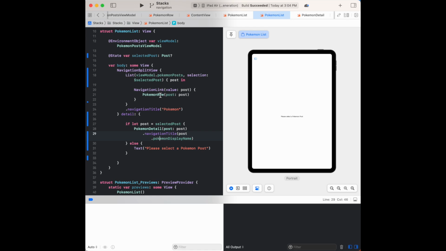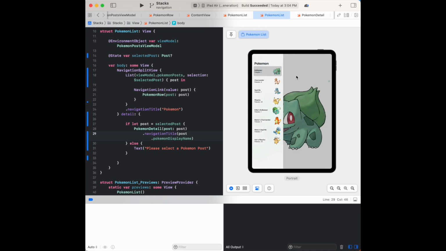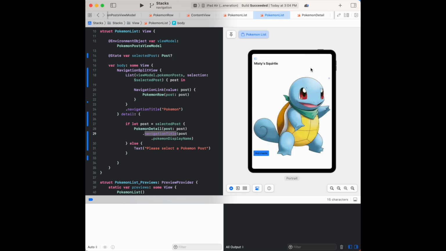And let's just make sure that this does work. So we'll tap here, and great. We can see that the selection is updated. We can see that I have my navigation title, right, working. And so everything is working as it was before, just now with the programmatic navigation way, which just gives us a little more control, a little more flexibility.